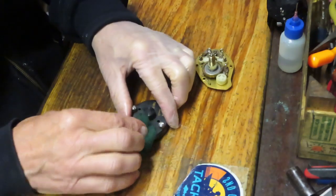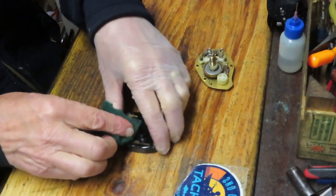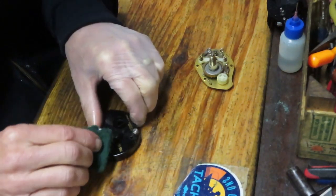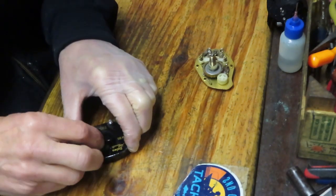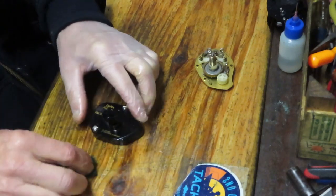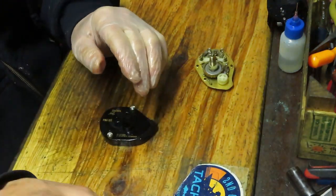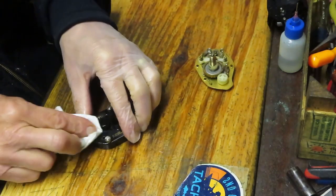There's a lot of film on that side case — I'm going to grab my rod and reel cleaner and a kitchen scrubby to work that off. One of our viewers mentioned that if you have yellowing on a fishing reel, particularly graphite reels, if you use peroxide and a UV light you can reverse the process — something they've been using to restore video game consoles. This one's a metal case, but on the next one I find with severe UV damage I think I'm going to give it a try.